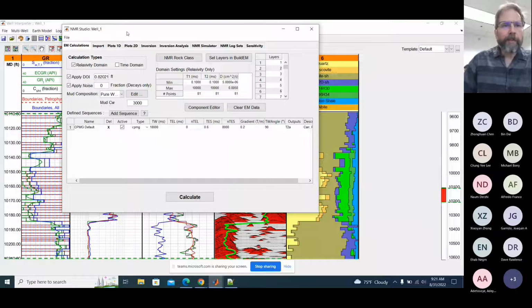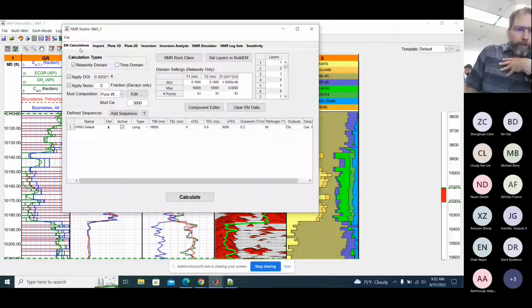And so that's similar for NMR. We have the simulator down here, and the simulator will take your Earth model and decide what the effects of nearby layers are, or the effects of invasion or different things like that, or just the effects of the tool resolution.